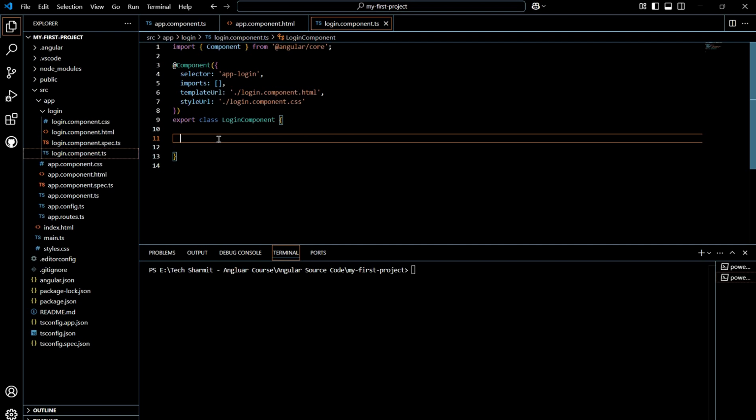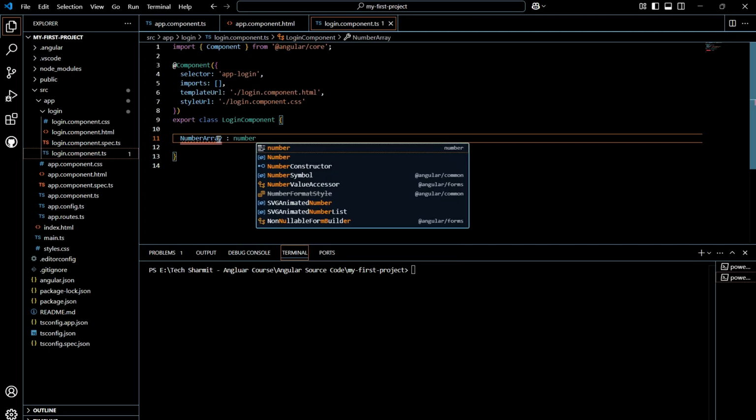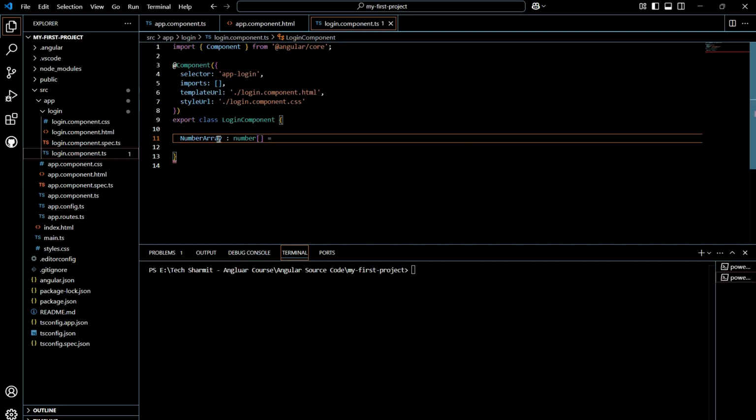Let's say I want to share a number array. We will assign this number array some values as well. So you just need to write here numberArray, then a colon, then number, then we will write numberArray equals, and then we will assign the values.